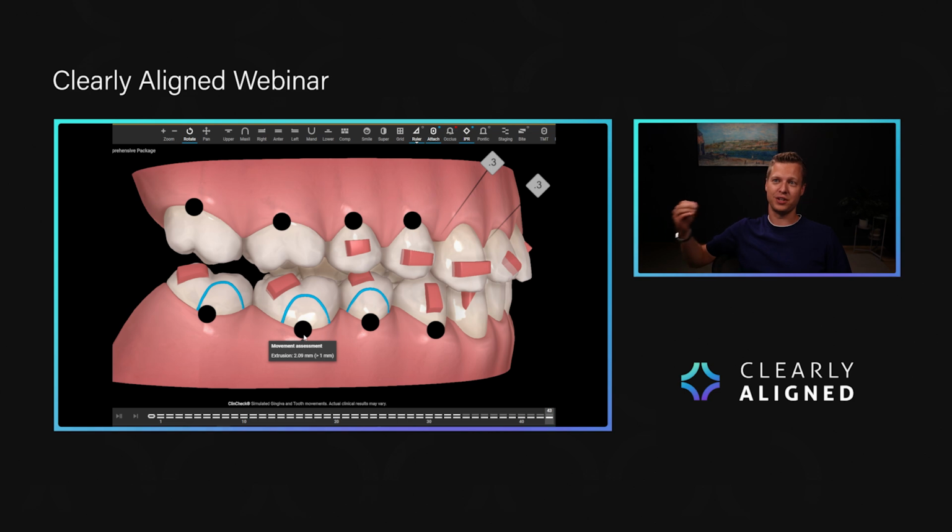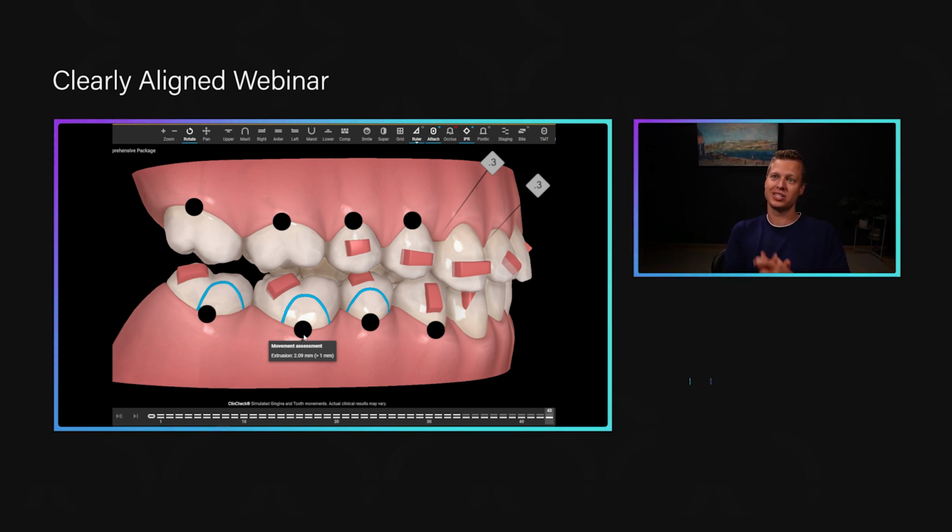It just means you have to know what steps you need to take to ensure that this is going to track properly and to do what you're wanting it to do. And again, the entire attachments and biomechanics course is just designed on how to take control of your own plans and understand which attachment should go where and why. And then you won't ever worry about blue or black dots ever again because it will all make sense.